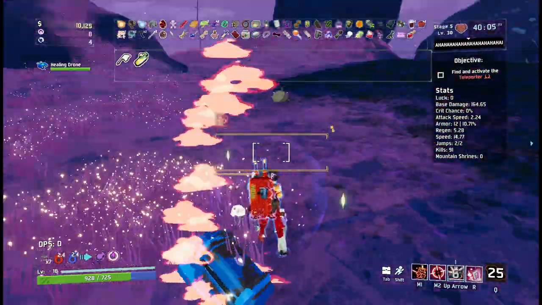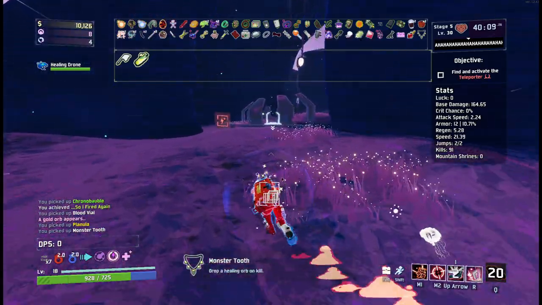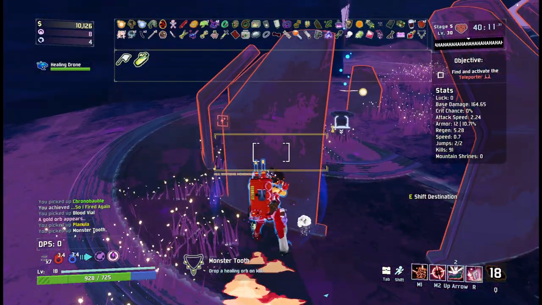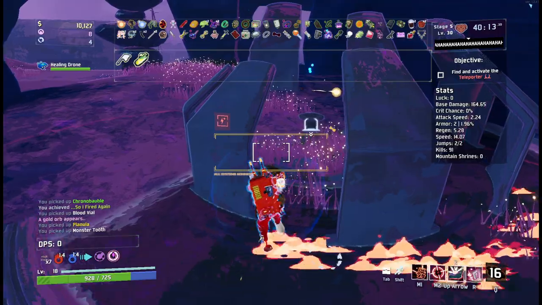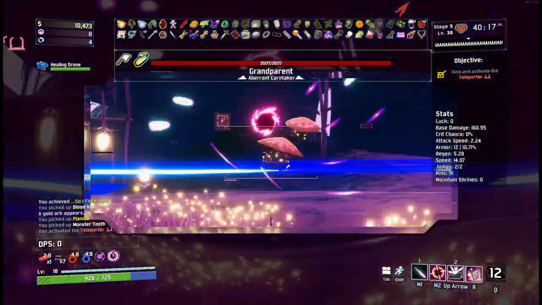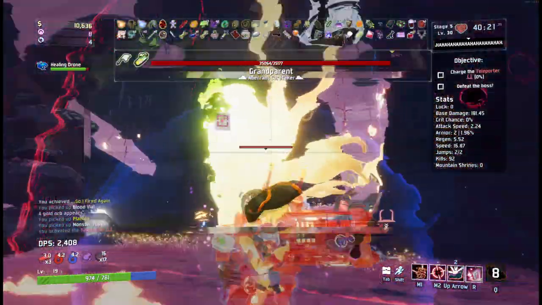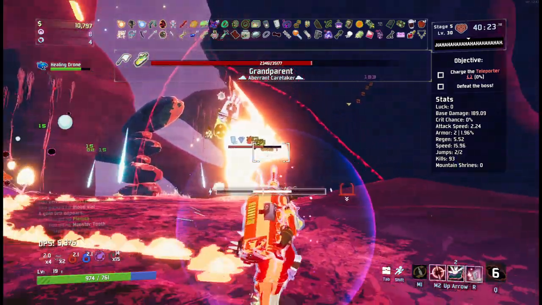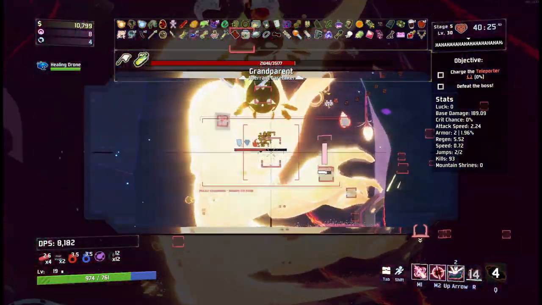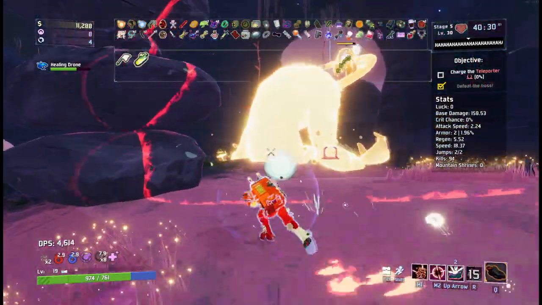Okay, here's the teleporter event. So what you can do is you can activate this outside to loop, or you can just activate it as normal. Yeah, activate it as normal. I'm gonna try the boss. I find the boss pretty tough, but... we got him.